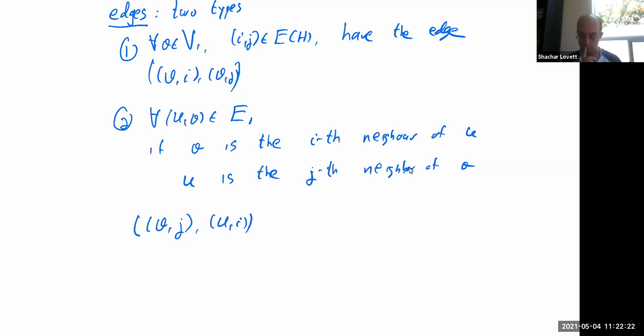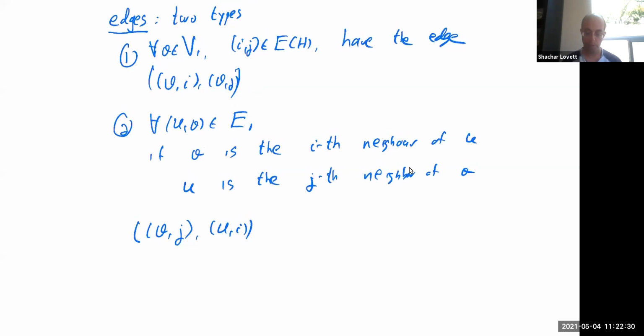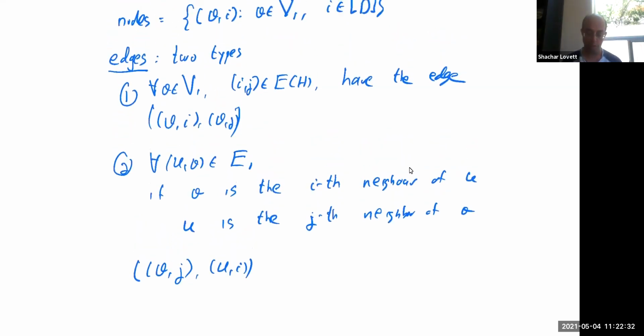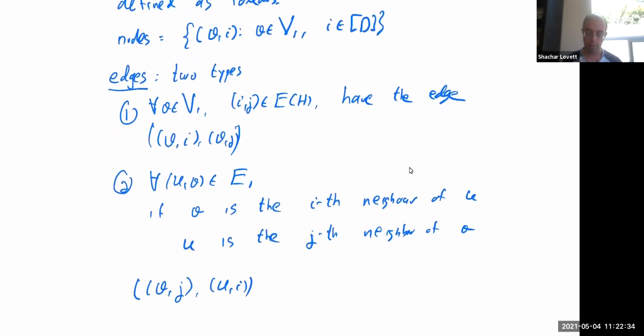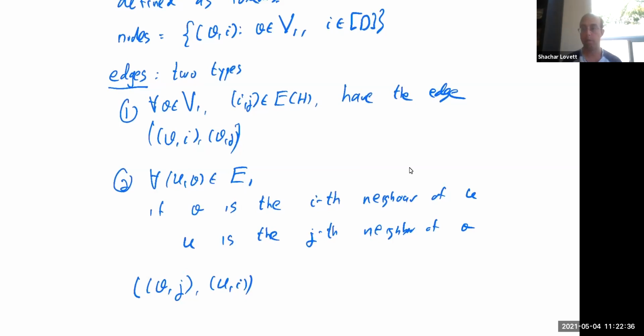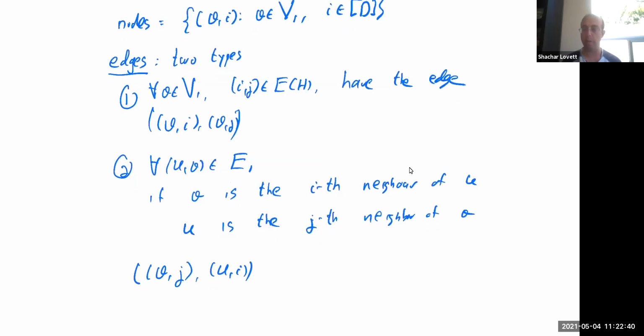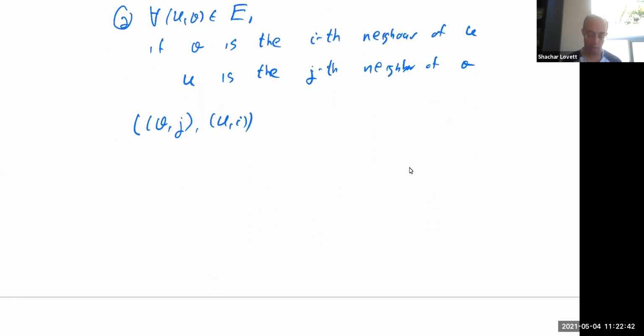So again, maybe now let's just do a picture here. Maybe that's going to clarify this definition. So let's do an example. By the way, before the example, are there any questions on the definition here? I mean, maybe let me first do the example to clarify the definition, then we can see if you have any questions. So let's do an example.